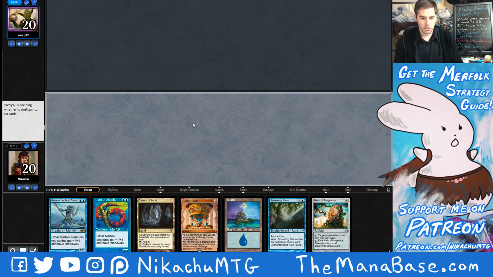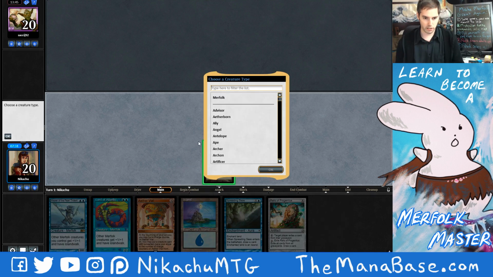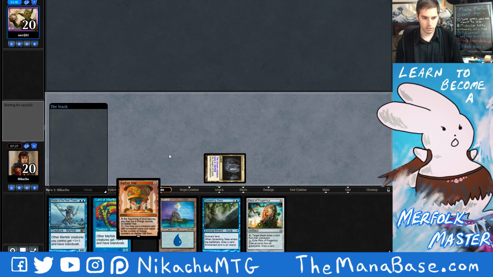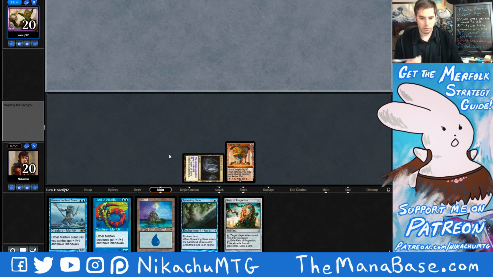This is fine. This is good. We can work with this. We can work with this. We have Seas, we have Relic. Not a huge fan of Relic in this matchup, to be honest. So we have even more reason to play our non-basics first because of Thalia, Heretic Cathar. Our non-basics enter the battlefield tapped, our creatures enter the battlefield tapped, everything enters the battlefield tapped.